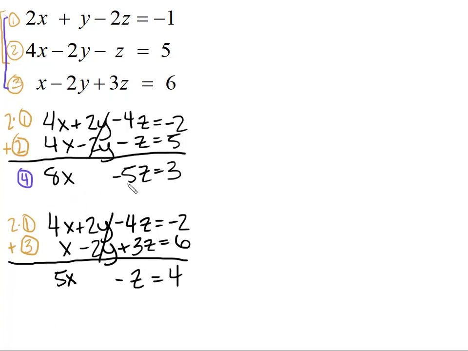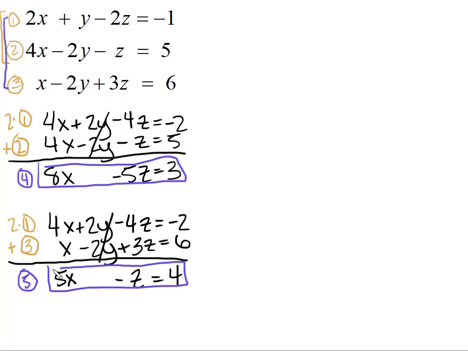All right, but I have a second equation now that has just x and z. And I created a new equation, so let's call this equation 5. And my goal now is I want to use equation 4 and equation 5 as a system of equations and solve this 2 by 2 like we did in our previous section, solving 2 by 2's by elimination. And if I want to cancel these out, I could make my x's meet at 40 and negative 40, or my z's meet at 5 and negative 5. And I think that's the better option.